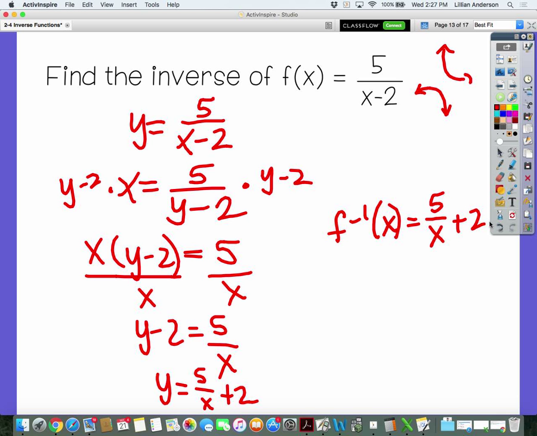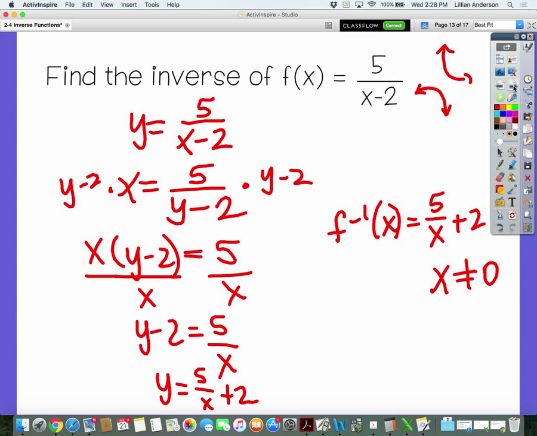We only use that notation if our inverse is a function. Okay? So a lot of these problems, is the inverse a function, and if so, find the inverse. So you always want to check first to see if you do have an inverse before you go through all the work and it really not have an inverse. Make sense? Yes, we do have to state limitations. What are they? Very good. Right?